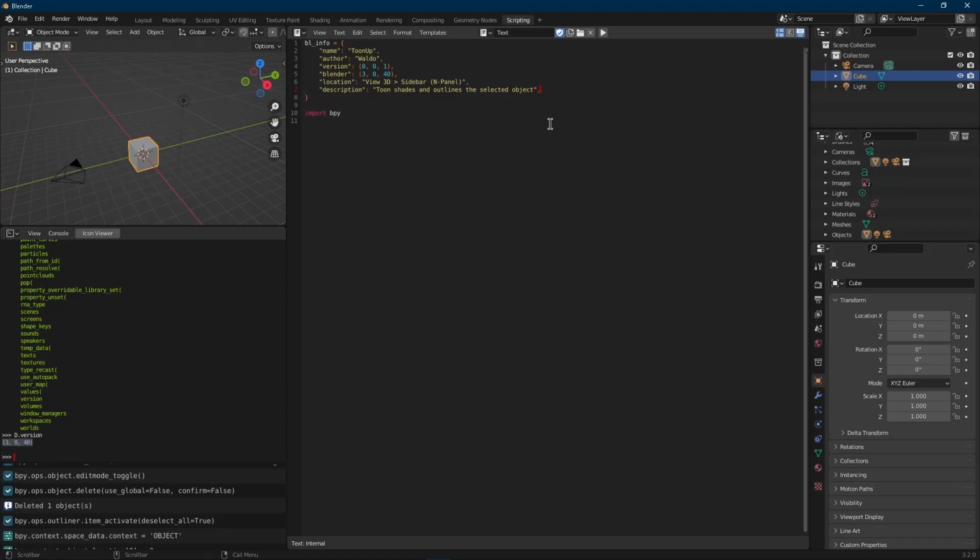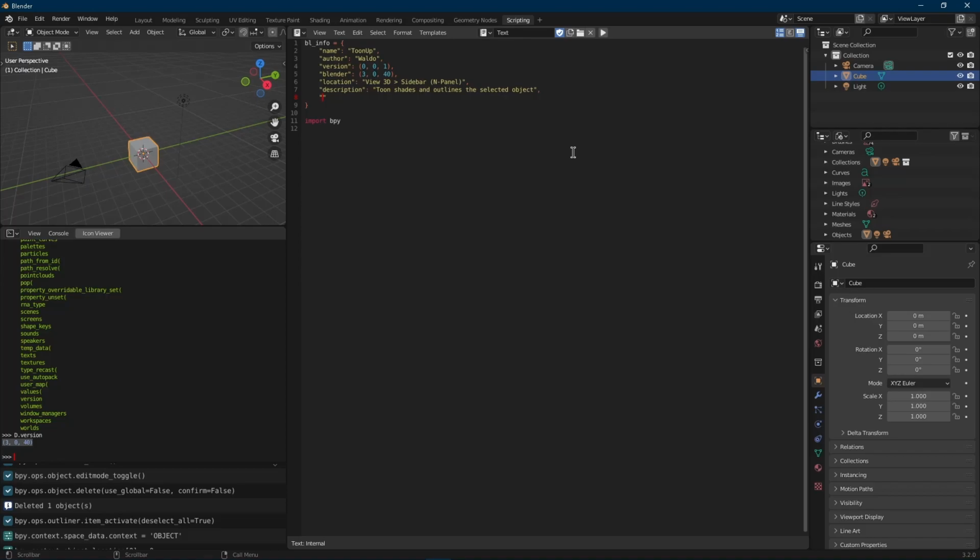Oh, can't forget your comma. Okay, after description we have warning, you can put this one in, you don't need it. This is an experimental add-on. Please use with caution. And then we just delete that because I don't really need a warning in this one. But like I said, it's an optional one you can put in. There are other add-ons where I feel like, yeah, you know what, this one should come with a warning. This is probably going to crash if you use this the wrong way.